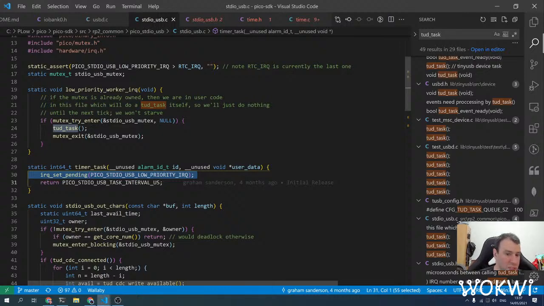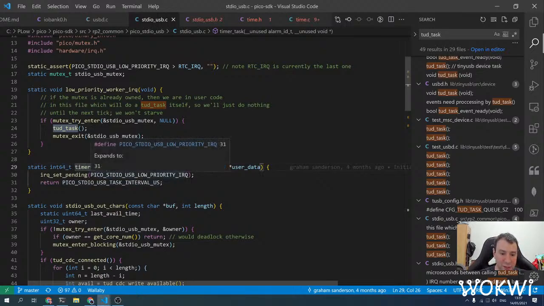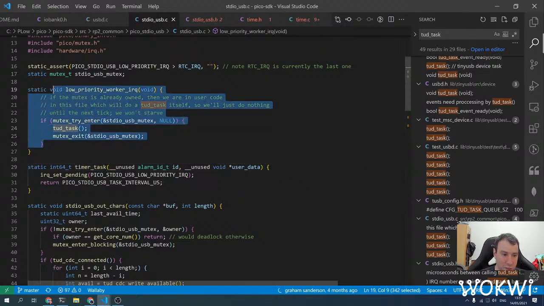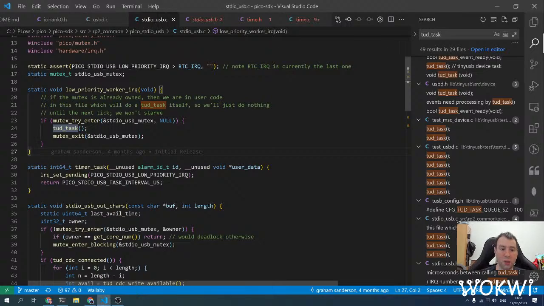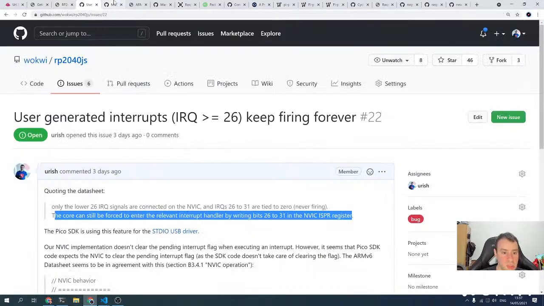No idea why they did it. Maybe for some reason they need to run inside interrupt context, and this timer task doesn't necessarily run under interrupt context. Truly no idea why. But anyway, they fire this interrupt, and then this code runs and basically does nothing. But on my phone, it would get hung in there, just firing the interrupt again and again. Then I started digging, and I found out that there is an interesting behavior here.